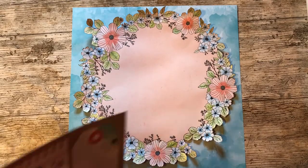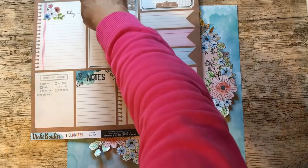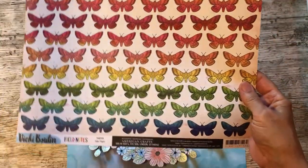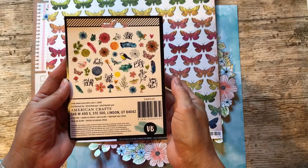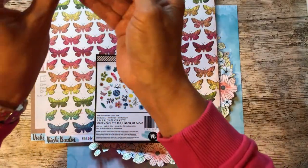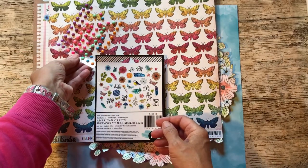From the same range I also have this piece of paper which is called Good Stuff, and I'm going to cut this particular one out and use it as a photo mount. I'm also going to cut the tag out and I think one of these I'll maybe use as a journaling spot. Then I've got this one which has these beautiful butterflies on, that's called Take Flight, and I also have the embellishments — so I'm going to use some of those layered up on my page too. Plus maybe I might use some of these enamel dots; I'm not sure where they come from as they were just in my stash, but the colours seemed pretty perfect to me.